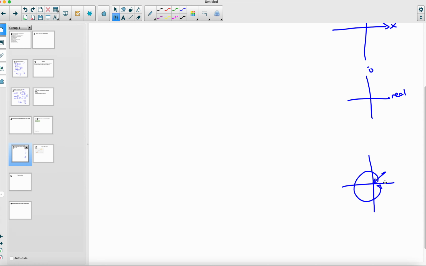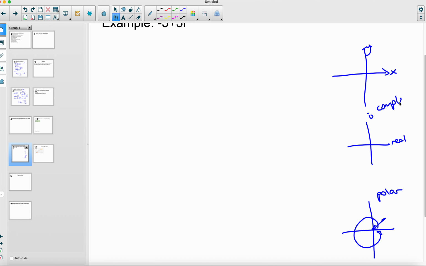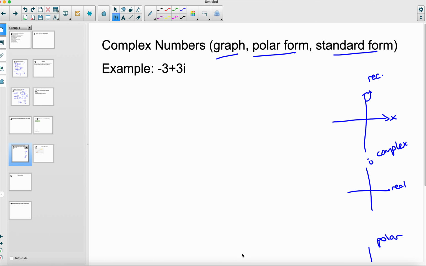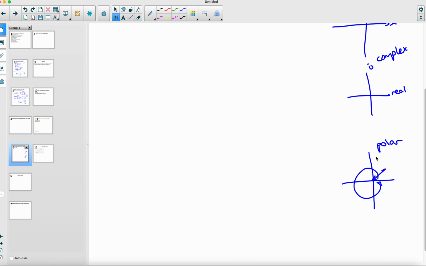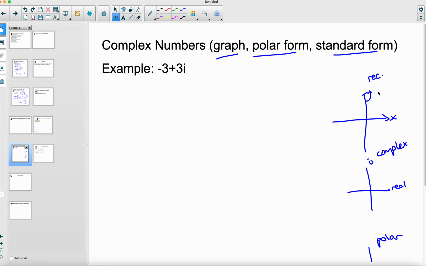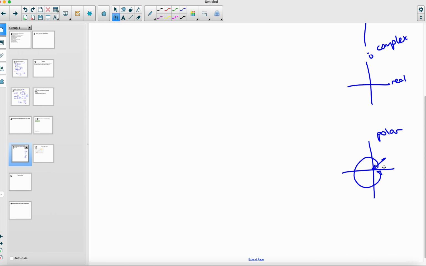Basically, identifying or graphing an angle from standard form. So we move out from the pole to determine the magnitude, how far away from that pole we are, and then where on this circle we are located. That's how we graph things in a polar coordinate system. Polar, complex, rectangular. So when you get to pre-calculus or trigonometry, you learn these other systems and you're so used to rectangular that this becomes hard to grasp.